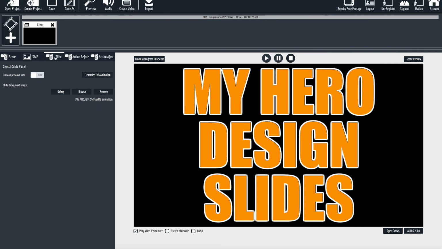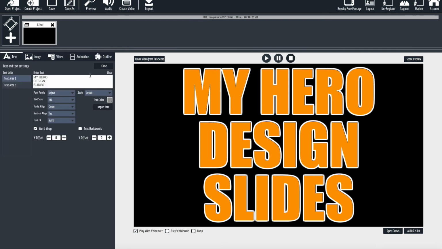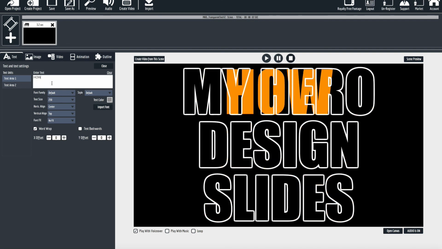So when we go here to slide, customize this animation, and go to text, you'll see we're back to 2 text areas, and you'll see I have 3 lines of text going on here. So you can change this.